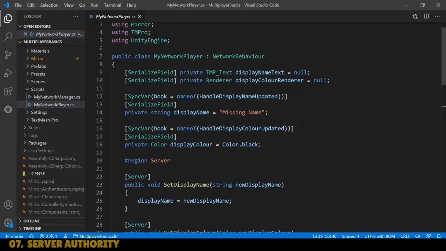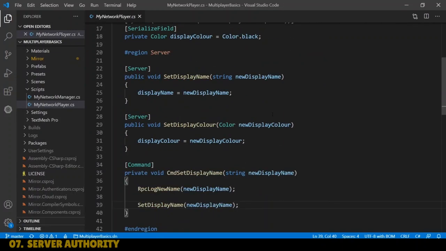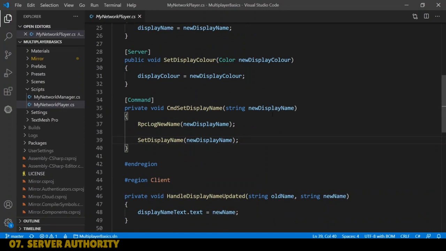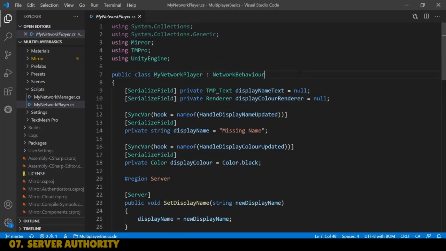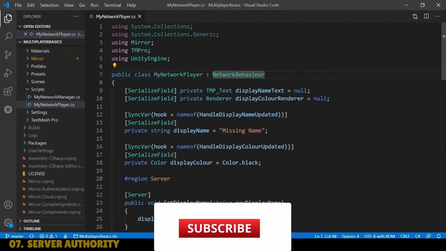So we need authority to stop cheating, but it's also important for not getting confused about where logic is executed. If every client was in charge of dealing with their own stuff, there could be many, many problems, because different clients could get out of sync. Imagine you release a new version and one of the clients isn't on the new version, and then the code is completely messed up. With the server-client model, if someone isn't on the right version, well, first of all, you should have something in place to check that and get that sorted. But assuming someone was on a different version, it wouldn't break the game for anyone else, because the server would be responsible for saying, your code is just wrong. I'm not going to tell all these other clients what you've done because you're on the wrong version.